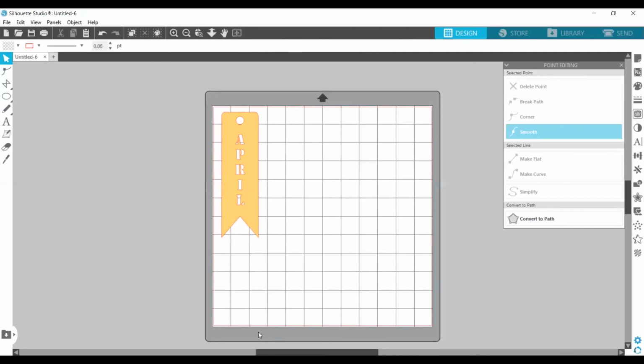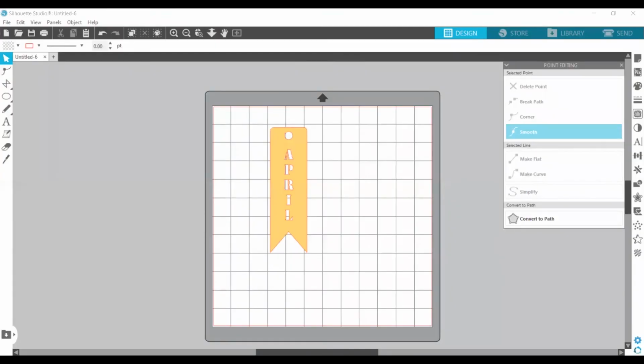Now remember that you have to keep the bookmark in the active cutting area and within the red lines that are along the sides. Anything that is in the white space will be cut, and anything out of the white space will not. Remember to be mindful of those red lines.